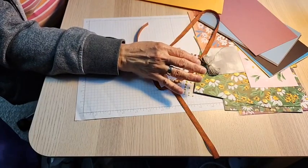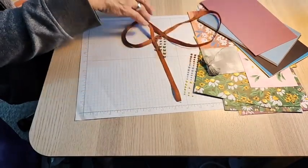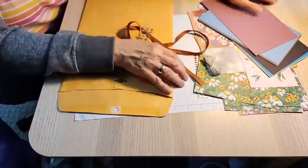I'm thinking I'm going to charge $27 plus shipping. If you're local here in the Twin Cities, we can figure something out to get it to you so that I won't have to mail it and you can save some money that way. So that's what I'm calling my Daisy Kit.